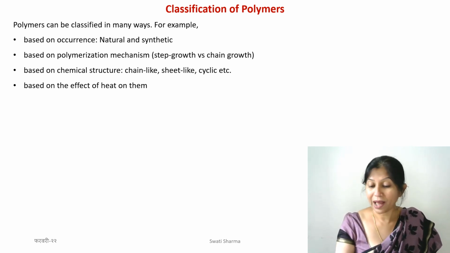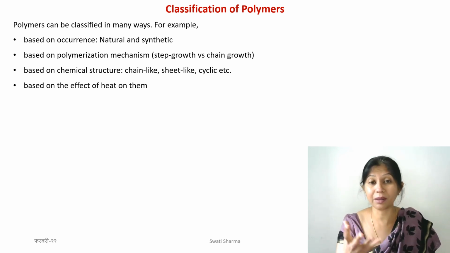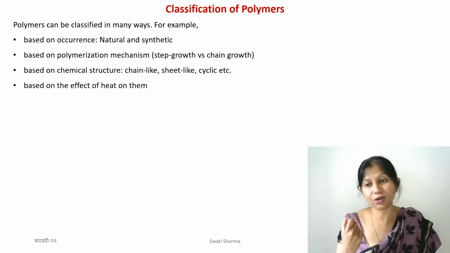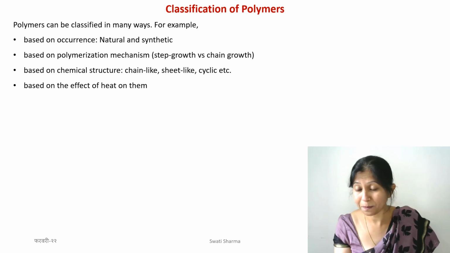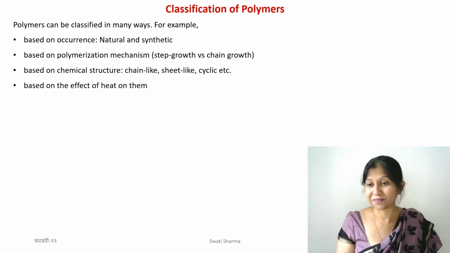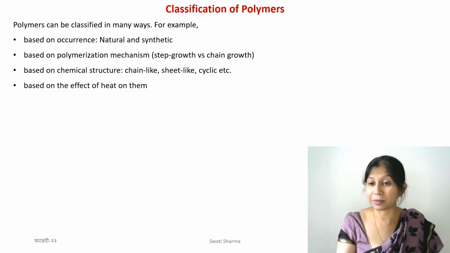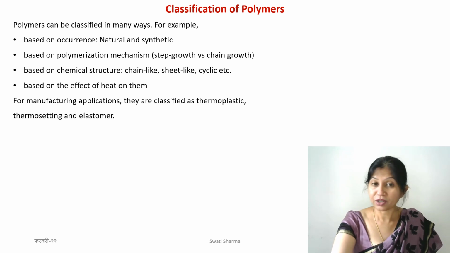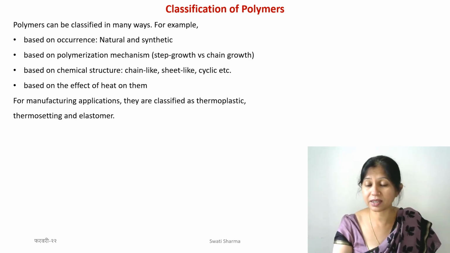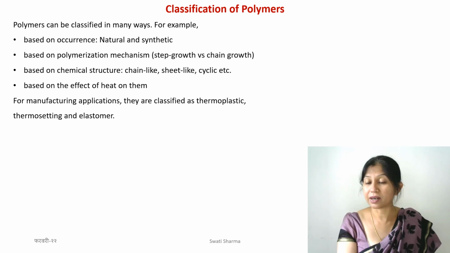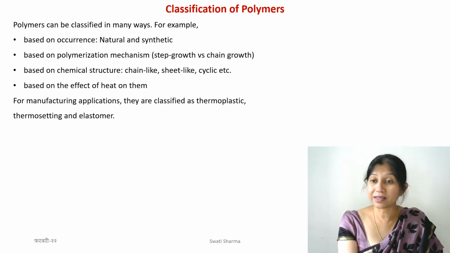Now what will happen is some polymers, once you heat them and cool them down, take a permanent shape. So you can do this heating and cooling only once. Once it has taken a shape, you cannot go back. You cannot melt it back, or you cannot reform it. But in some cases, you can do it multiple times. You may have seen even with the standard polythene, you can melt it and then give it a shape again. You can melt it multiple times. So this is one very important classification of polymers, which divides it into two things, thermoplastic and thermosetting polymers. Only two, but I have written three here. Elastomer. Elastomer is something completely different.